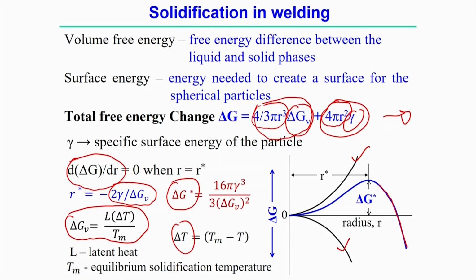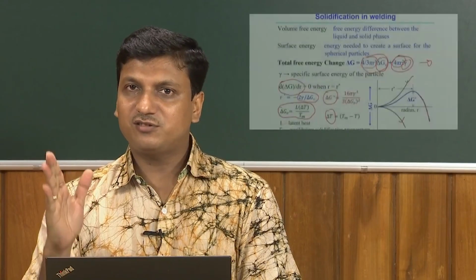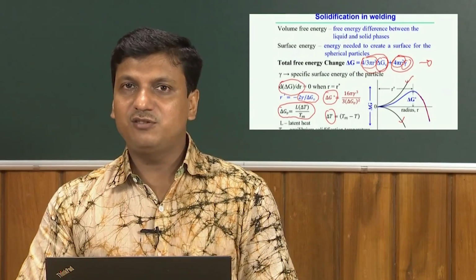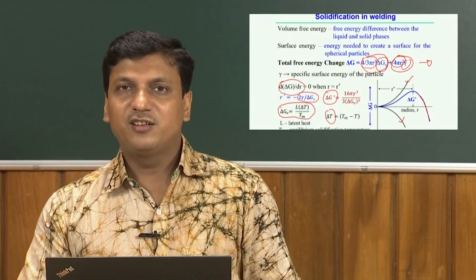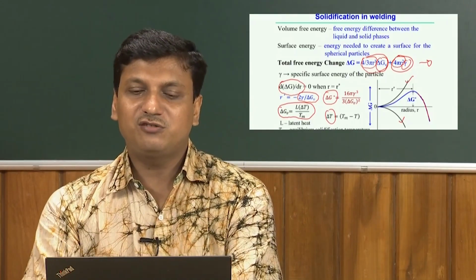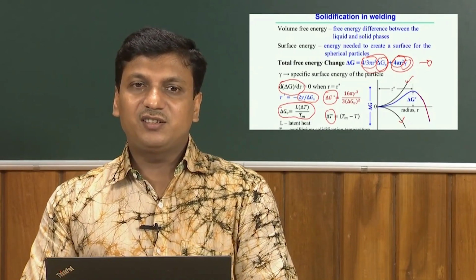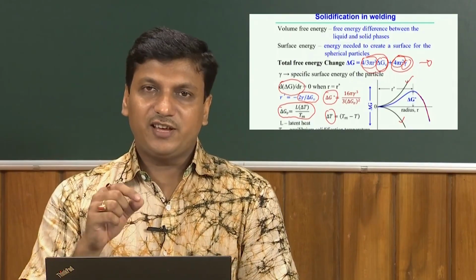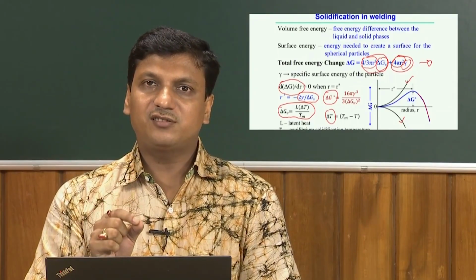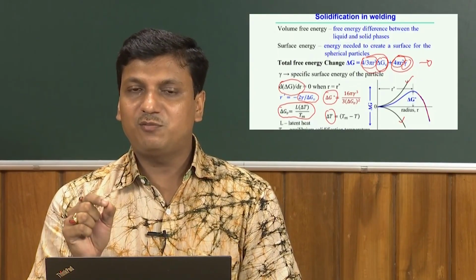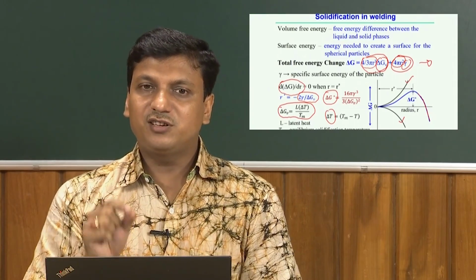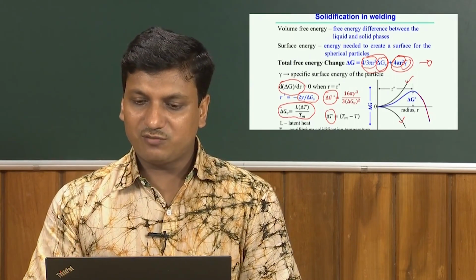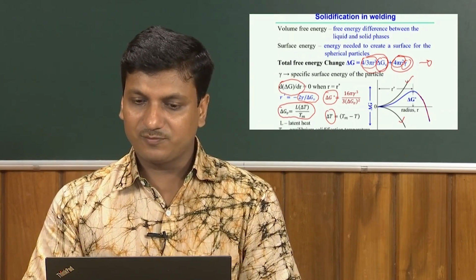So, this is the typical calculation of the amount of energy required to start the stable nucleation process. What is the energy barrier required in the case of the homogeneous nucleation process? These are the typical expressions for the size of the nucleus and the optimum amount of free energy change required to start stable nucleation.